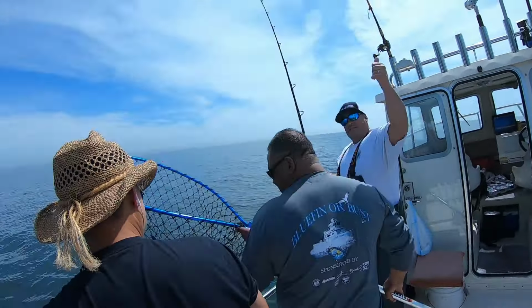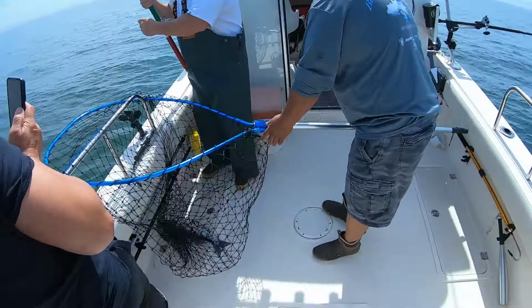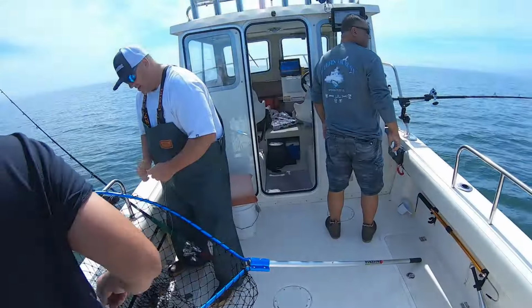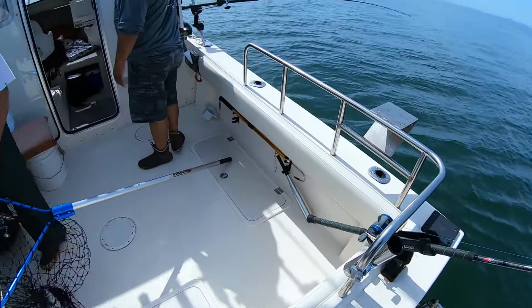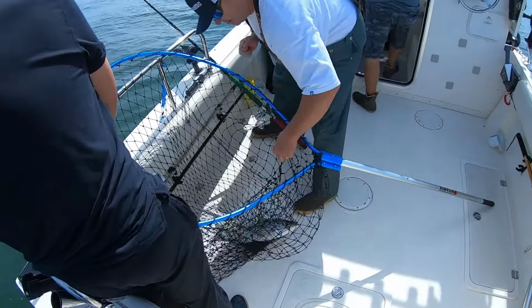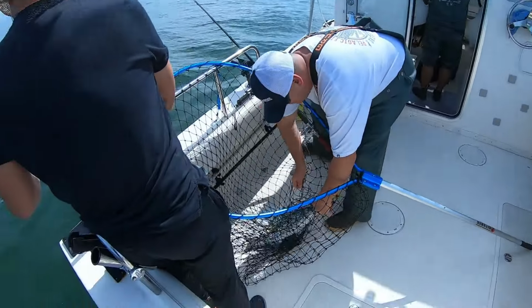Check it out. Joe got a fish. Got a striper keeper. All right, man. A fish is a fish. Seabass. I knew it. Good job, Joe. I was like, oh, with that, I bet you there's a striper. Yeah, we relocated. Check that out. Nice striper, man. Tastes better when they're from the ocean. Hell yeah. All right, stay tuned. Let's see what else we catch.